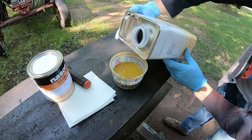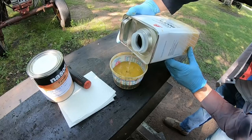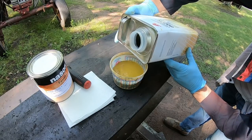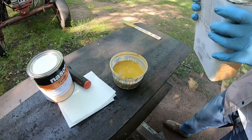Reduce it down now. Like I say, we're only going to go about 50% of what they recommend. I just want it thin enough to come out of the gun. There we are. Perfect.